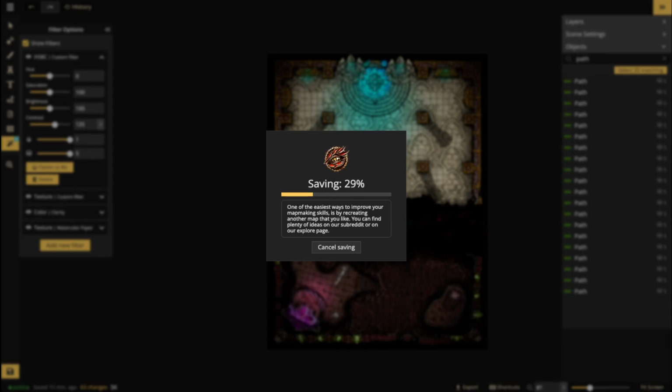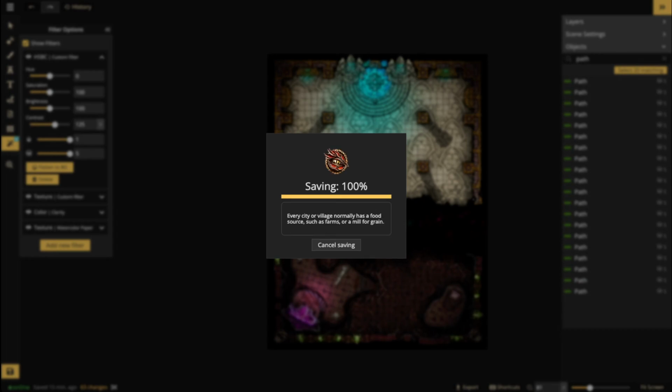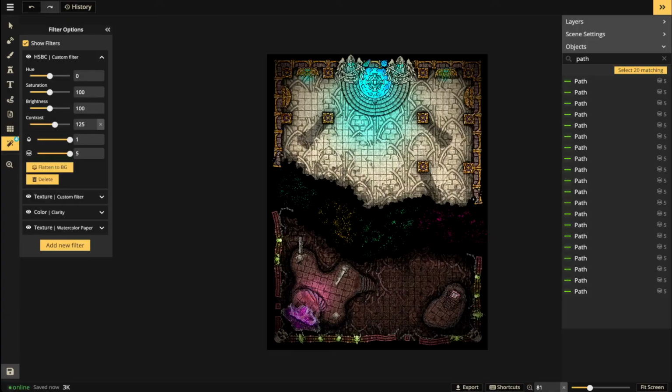So I'll try to make some easy ones like taverns, rivers, roads, so that way you have a nice, easy guide time lapse that shows you how to make these simpler maps. Because I know that I kind of get carried away and caught up in the artistic feel of a map and I kind of lose track of function. Because really the functional maps are going to be the maps that people are going to be cloning and using the most.